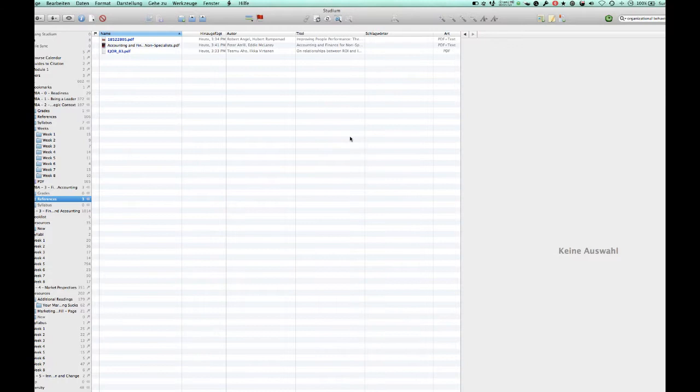So that's what I wanted to show you. And I think it's quite useful to organize and have them both play together, because what you also saw was that the document that I had highlighted in DevonThink and the document that I had highlighted in BibDesk are now linked together.